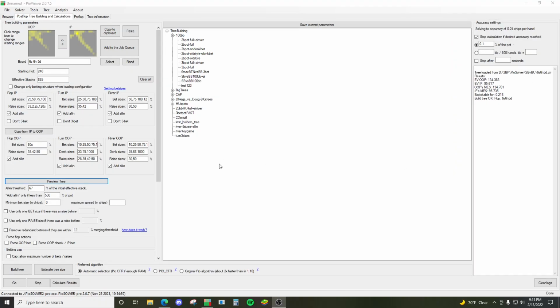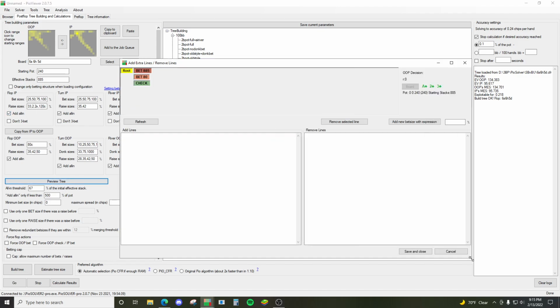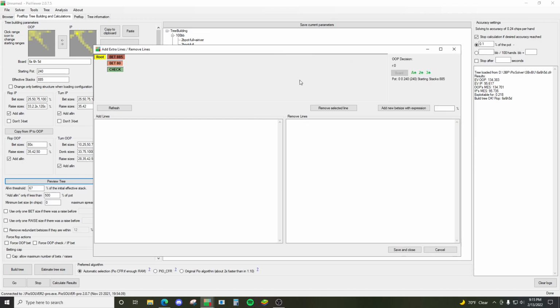Okay, let's try this. Now that we have all these options, we can click preview tree, and this will give you an overview of the tree. You can check the bet line, or check the check line and then check the bet line. In the bet line, you can see we have a raise of 120 chips. It should be a raise to 200, right? So we have that. And then we have the raise to a third of the pot, which is up here. And then we have a 2.2x raise, which is 176. So this looks exactly how we would want it. So there's all these different notations you can use.